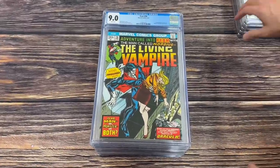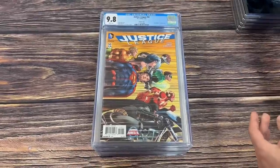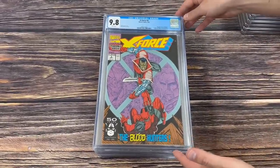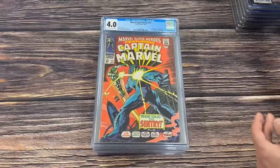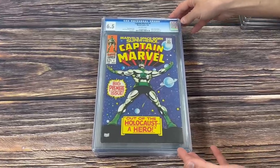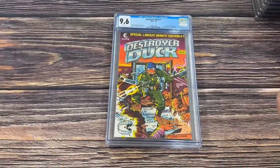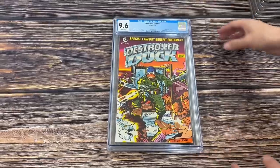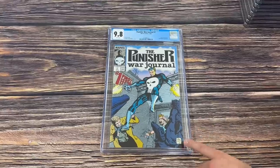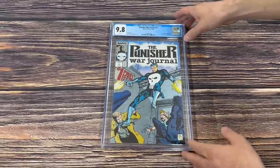Fear number 20, first published Paul Goulesi work and Morbius the Living Vampire begins. Justice League number 50, the variant cover in a 9.8. X-Force number 2, second appearance of Deadpool and the first appearance of Weapon X, 9.8. Marvel Super Heroes 13, the first appearance of Carol Danvers. And Captain Marvel number 1 in a 6.5 from 1968. Miracle Man number 1 in a 9.6. Destroyer Duck number 1, the first appearance of Groo the Wanderer and the origin and first appearance of Destroyer Duck. Punisher War Journal number 1 in a 9.8 — I was surprised how many people commented on previous videos about how important this run was for their collecting journey.